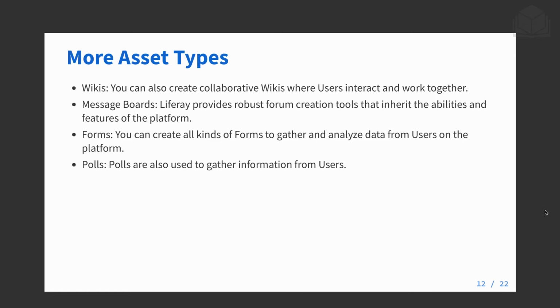Now, wikis are an asset that we don't really spend any time on in this course, but it is helpful to understand what it is. It essentially allows users to collaborate on different articles together. One of the most commonly used examples of wikis, at least that I like to see, are gaming wikis, for example. You have communities that are interested in playing a particular game, and they will create a wiki for that game, and they will pool their resources and their information together and collaborate on a pretty robust knowledge base.